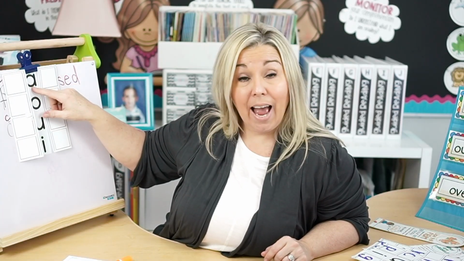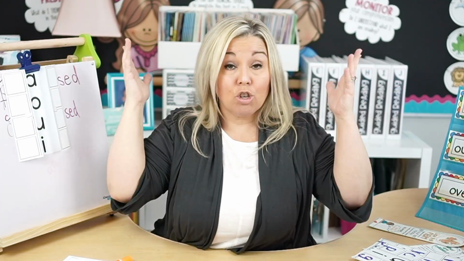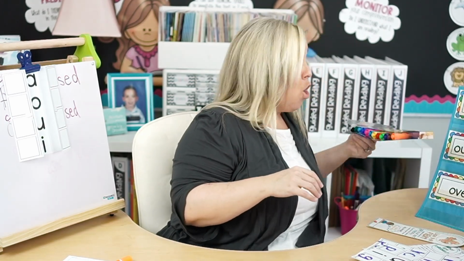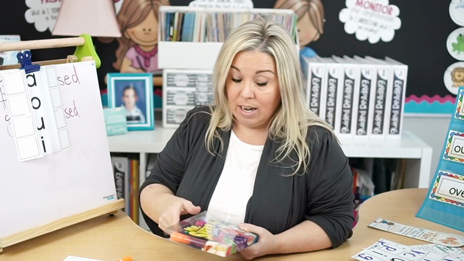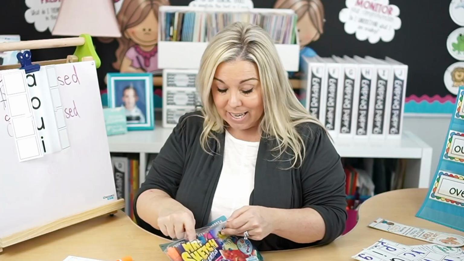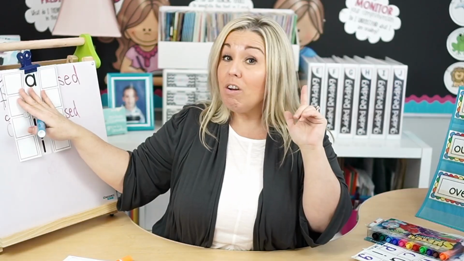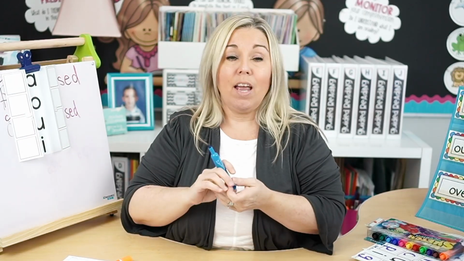So I'll say to them, okay, boys and girls, remember, what is the vowel sound? How does the vowel sound usually sound in a closed syllable? It's a short vowel sound. So if it's a short vowel sound, I'll say to them, who can give me a word that starts with a consonant and ends with a consonant and has an ah sound in the beginning? So I'll get some ideas from them. We already did cat, right? So I'll say to them, give me some ideas of a three-letter word that has that short A sound in it. And they might say bat, or they might say cap.